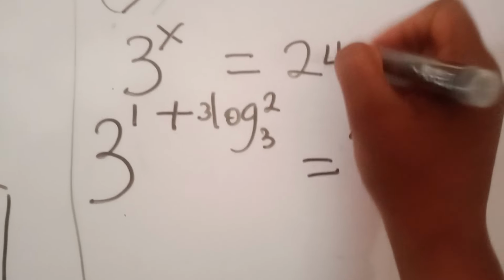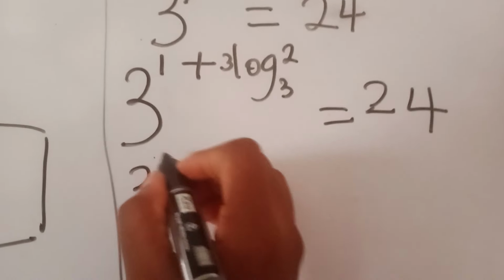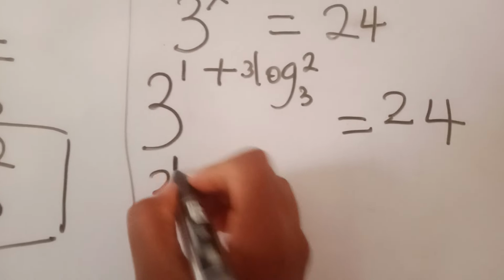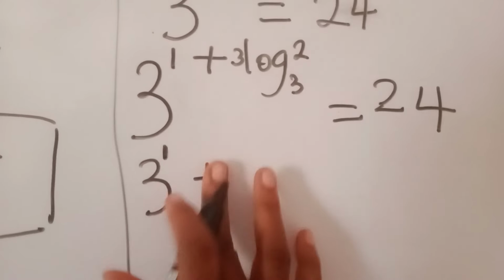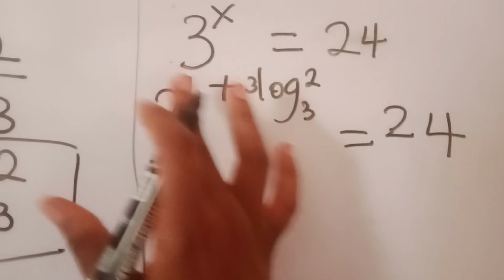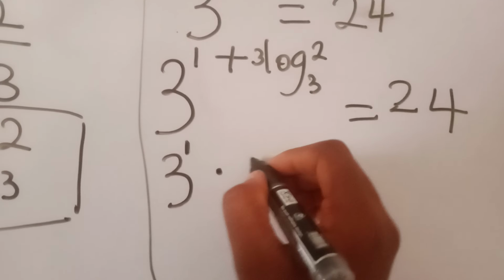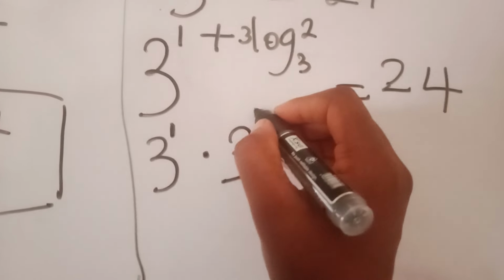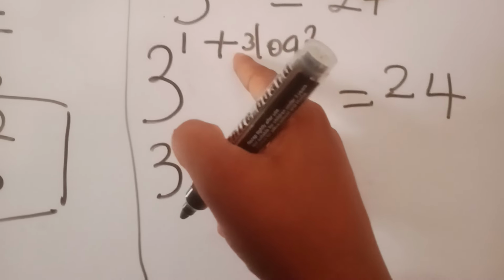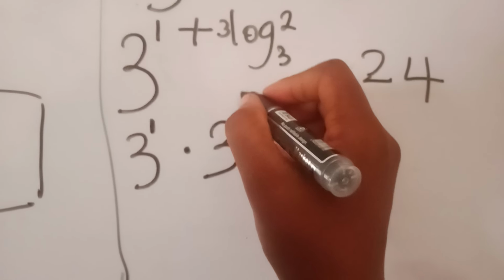Sorry about that. Okay, so we have 24. Now this gives us 3 to power 1. When we are trying to share this base to the both powers, it will no longer be this, it will be the dot product. Okay, so now we're going to be taking this power back to where it has always been.